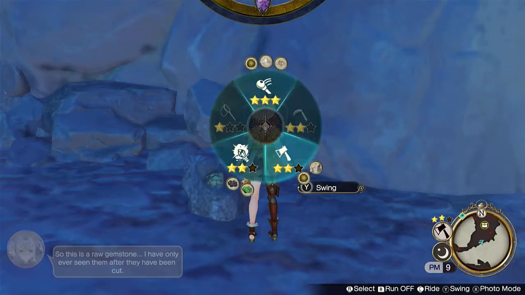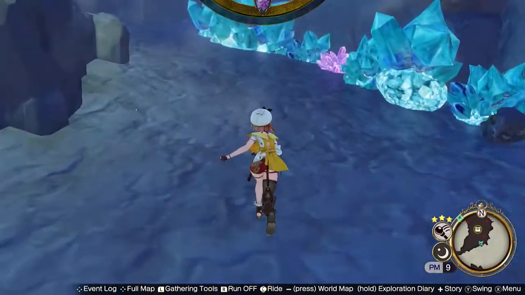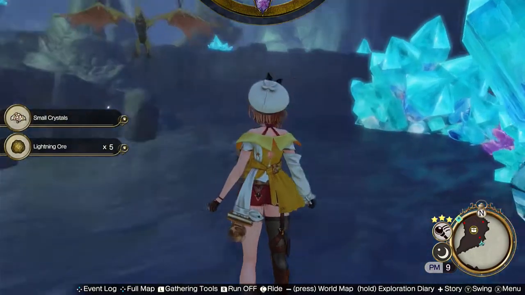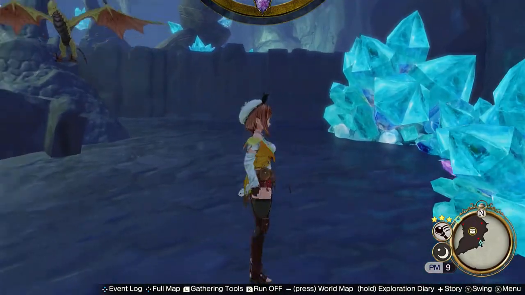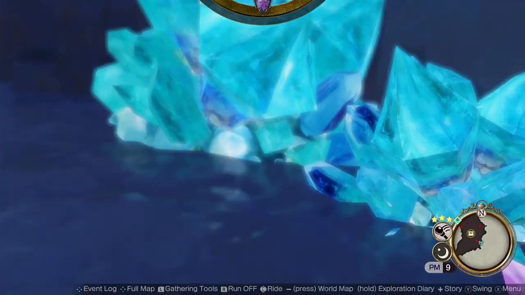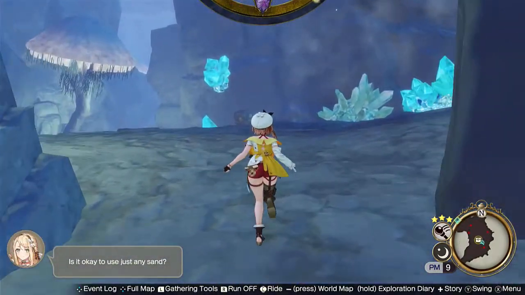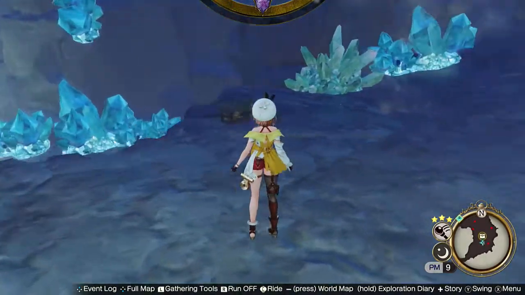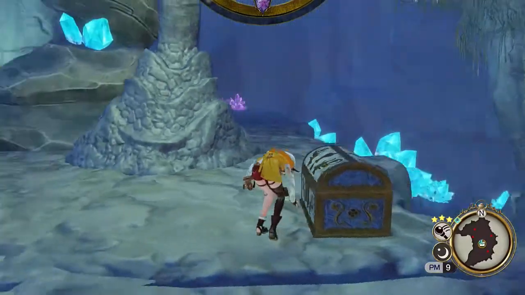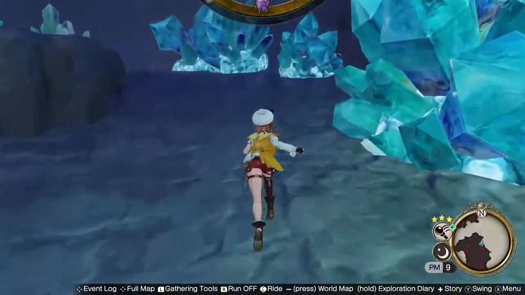It's whatever. What is this? I can actually use this. Okay. Kind of seeing to see if... Okay, there's also... Okay. Sorry, I'm looking to see that thing doesn't actually get to me. Wait, where's the... Oh, the chest is up there. Oh, I'm so stupid. Okay. Here it is. Tiger Wolf Fangs, whatever that is. Okay, it looks like a weapon.